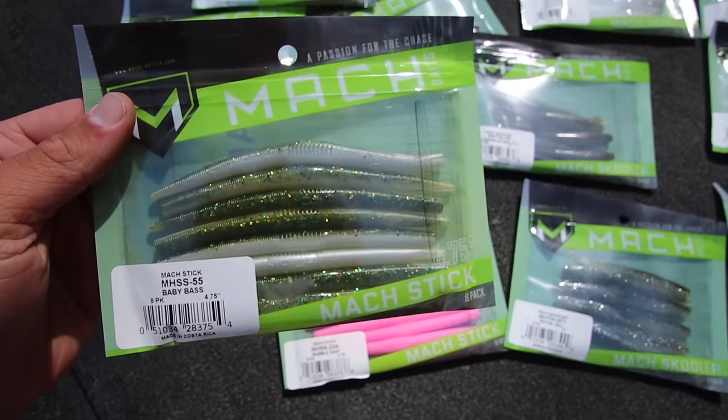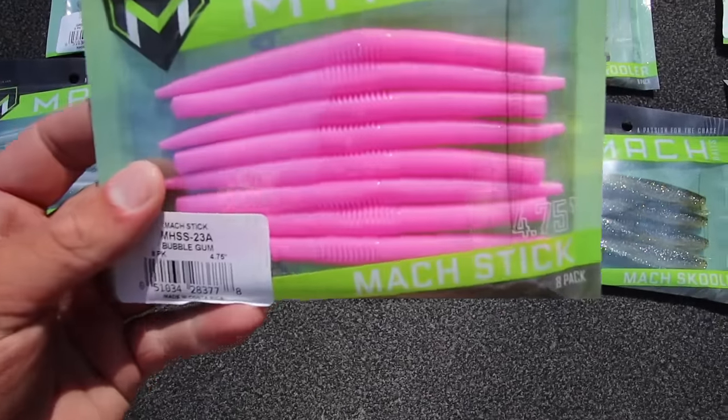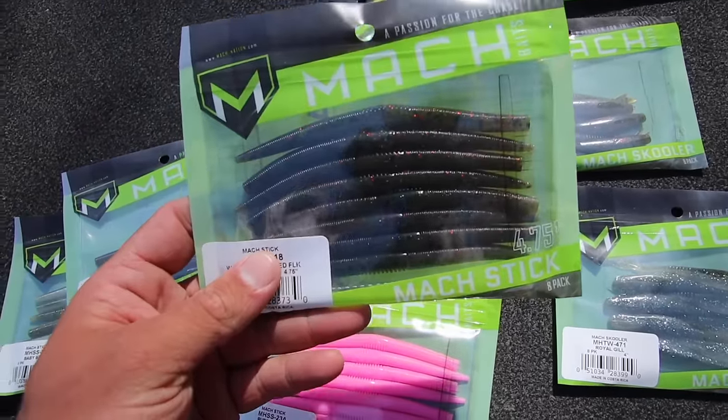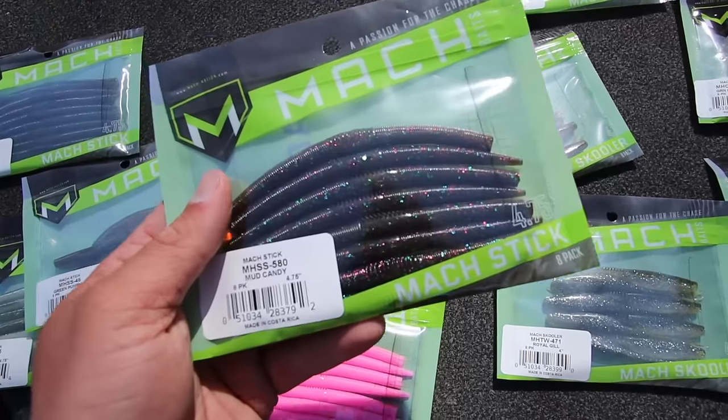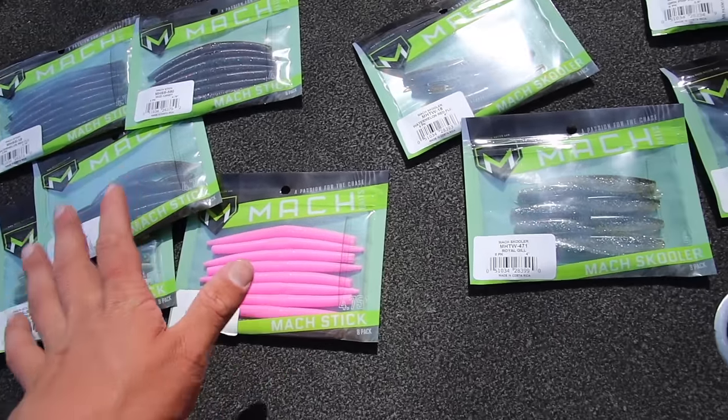All right, so starting off with the mock stick, we've got your regular old baby bass, beautiful color, bubblegum, love that in the spring, green pumpkin, watermelon red flake. We've got mud candy, which is kind of a bluegill color. Those are all really, really cool. Like I said, there's a bunch more colors.